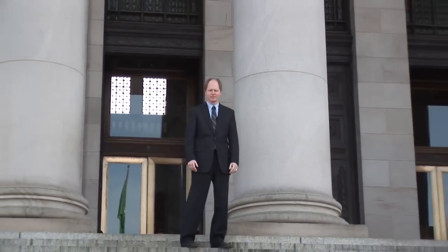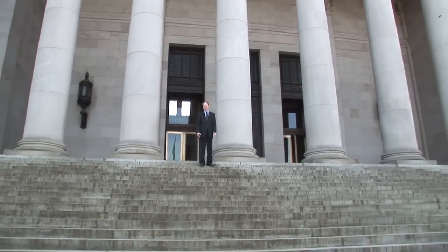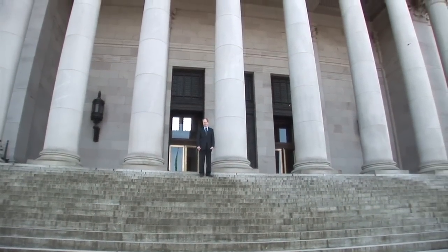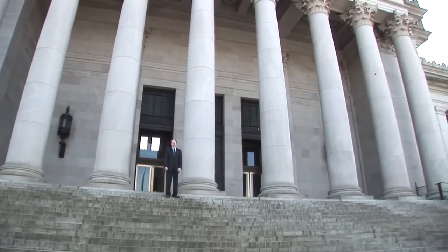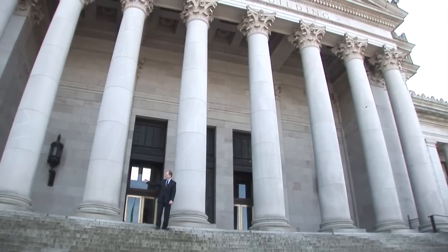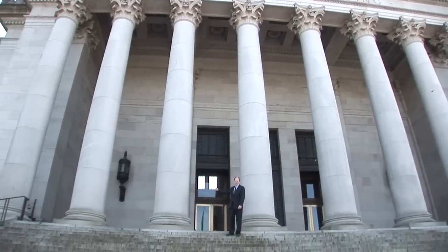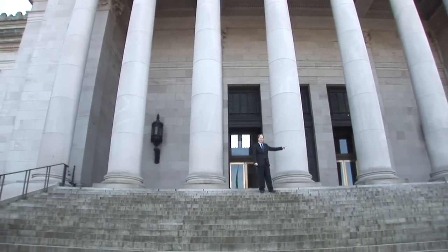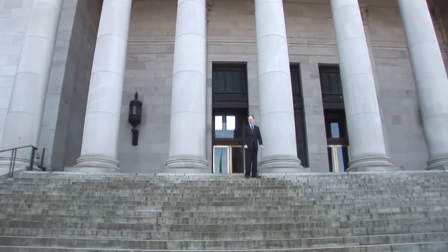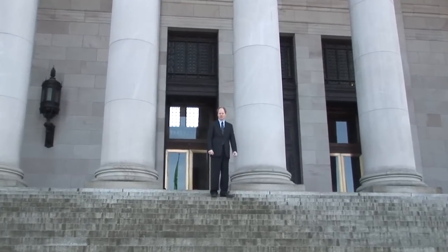I'm standing at the steps of the State Capitol right now. These steps lead up and into the rotunda area of the Capitol. One of the things that's interesting about the Capitol building here is it's actually a smaller replica of the Capitol we have back in Washington, D.C. I would surely encourage any of you to come down here and take a look at it. This office here off to my right is the governor's office, and we have the lieutenant governor's office in the other corner. Over to this side we've got the secretary of state and the treasurer's offices as well. This is also where we have the Senate floor and the House floor where we're actually going to be voting on bills.